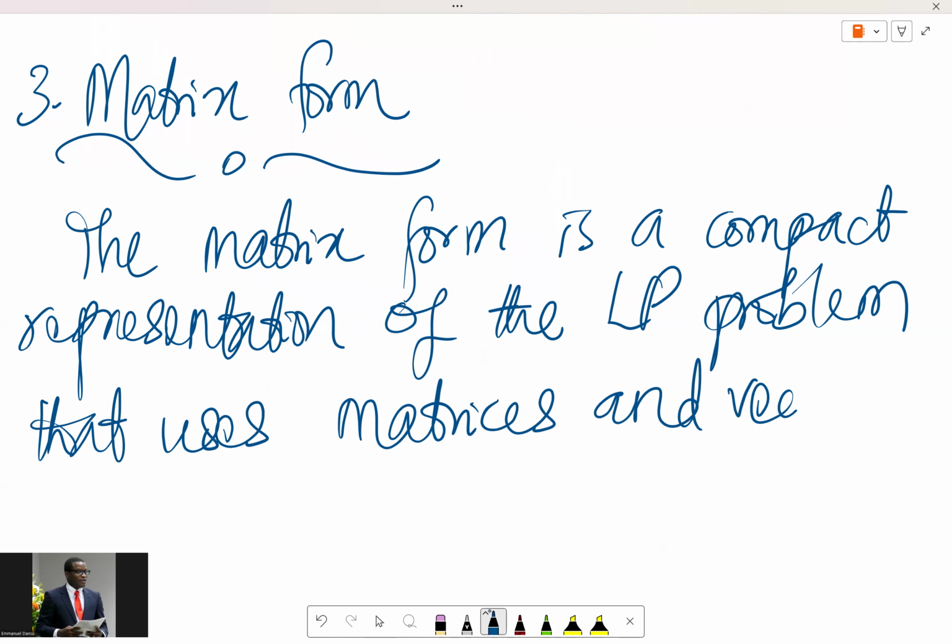In matrix form, the problem represented above can be expressed as: maximize Z equals C transpose X. By this I mean a very thick C transpose X. So it's still basically the same C1 X1 plus C2 X2 and so on, but now it's in matrix form.